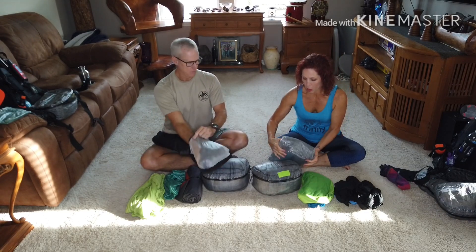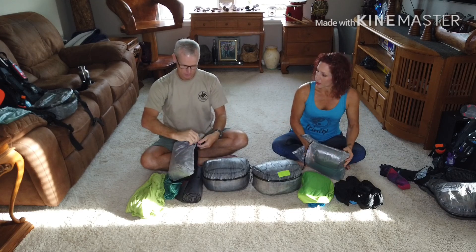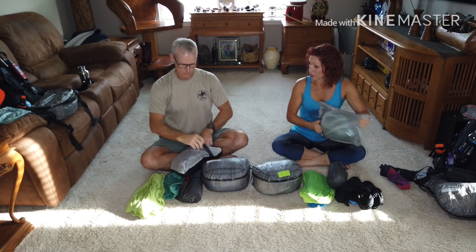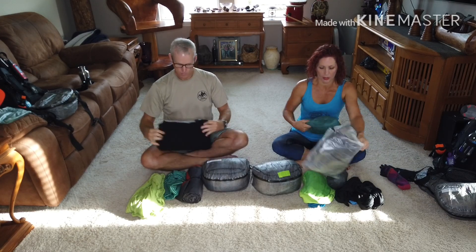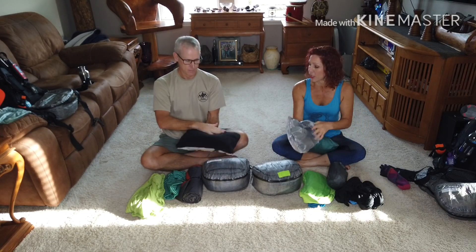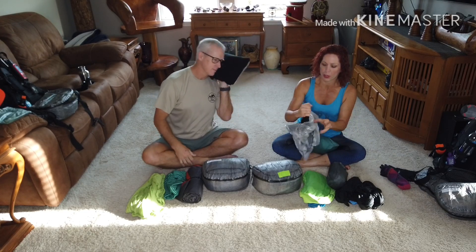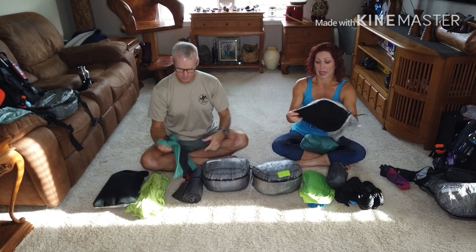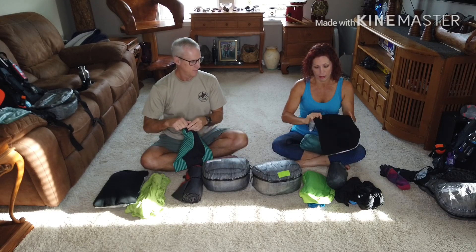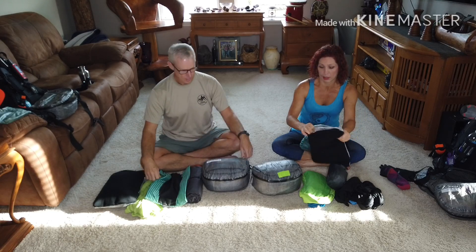Honestly this is the large — I would have been fine with the small. So we're going to switch them and turn them into pillows now. You want to keep the nice soft felt side on the inside while going day to day so that you don't get the outside dirty.